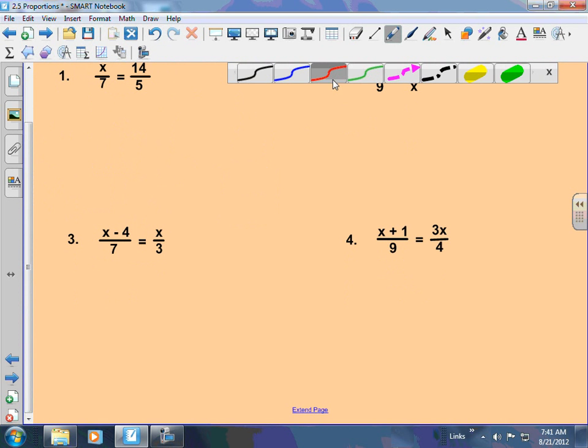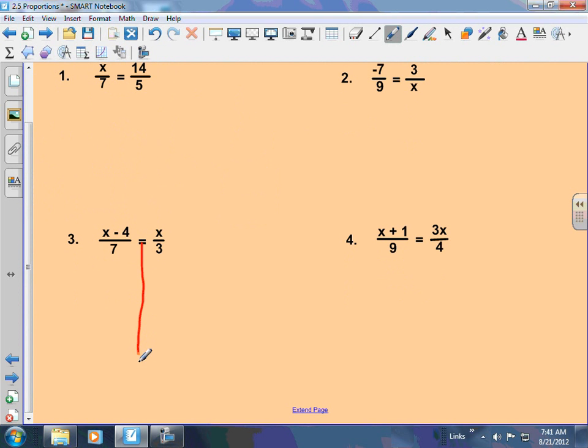3 is a little bit different, so first thing we're going to do is draw a vertical line at my equal sign. Now, this 3 right here has to be multiplied to x and -4. Okay? So another way to write that is to draw an arrow, just like distributive property. 3 times -4 and 3 times x. 3 times x is 3x. Now, it doesn't matter which side of the equal sign I put it on. 3 times x is 3x. Now, this is 3 times -4, which is -12. And then I also have 7 times x, which is 7x.